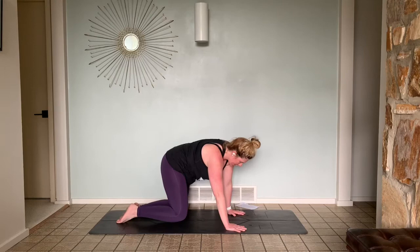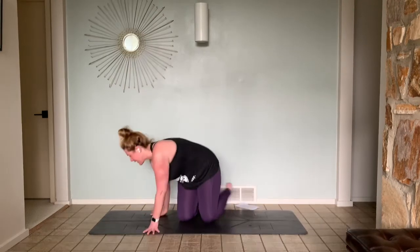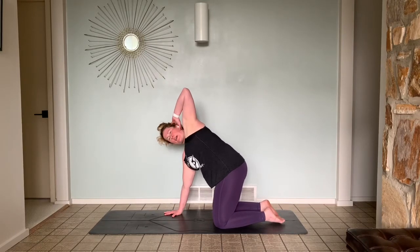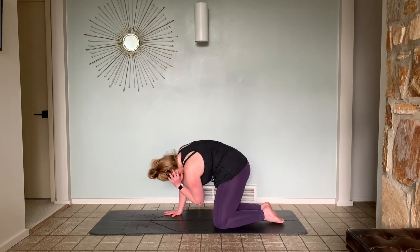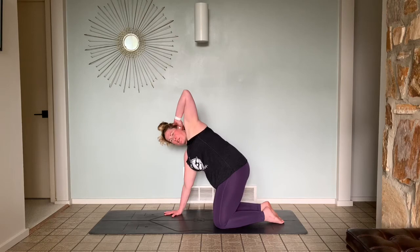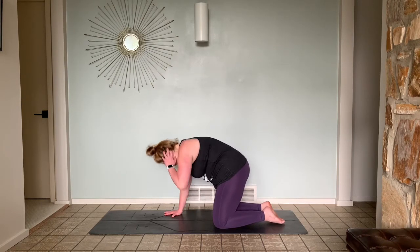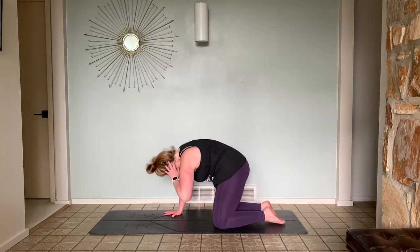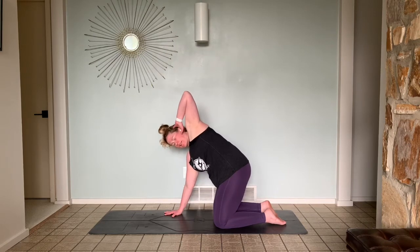Center, coming to all fours. This time, left hand to left elbow, ear. Inhale the elbow up. Exhale, point it through right knee, right hand. Inhale up. So working on mobility through the spine and oblique and core strength as well. You'll also feel the stretch through the shoulders.